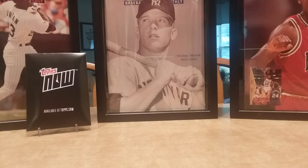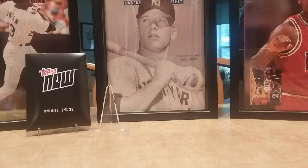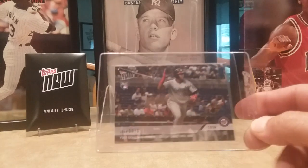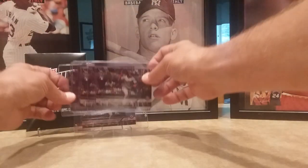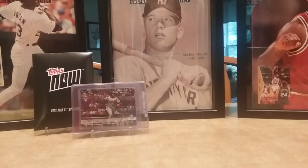Hey YouTube, I got another mail day here. I was gonna shoot some eBay pickups and some Topps. Now I just picked up five of the Juan Soto — first teenager to home run in three straight games since 1898. I really like that card, I think it's pretty cool, so I picked up five of them. I kind of got crazy last week with the national going on.